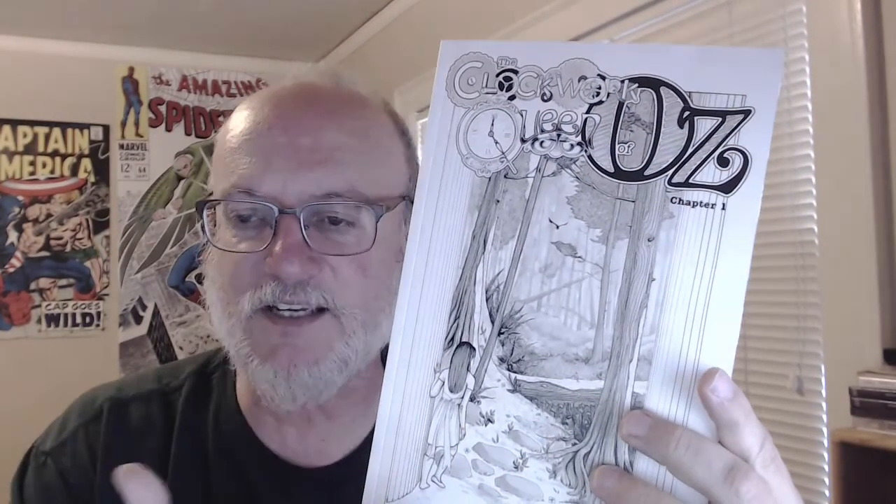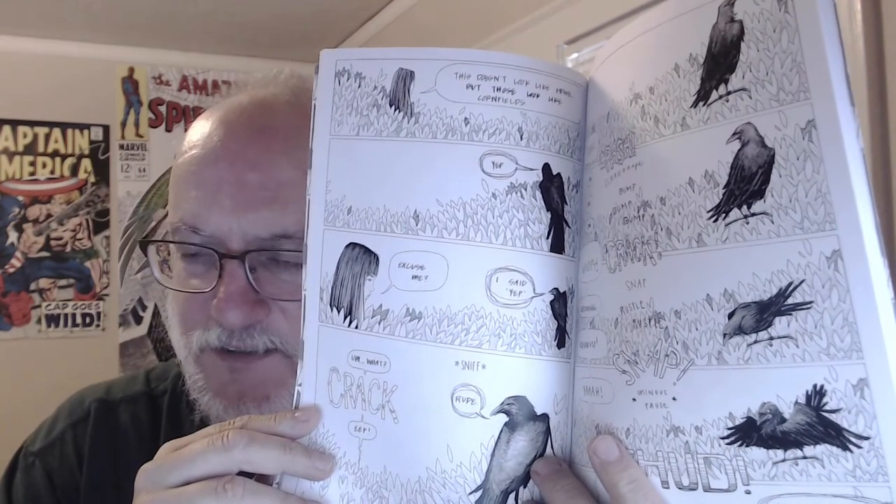And finally, another self-publisher was doing these Oz books of their own — that's a smart idea. You can never get too much Oz, you can make up your own stories, and there's no copyright involved. I'm looking forward to us reading it together, or her reading it and me separately. Nice art, nice format — this was the first of two volumes. That was cool. I gotta run and go pick up my daughter from her after-school drama club — so I'll talk to you all later!